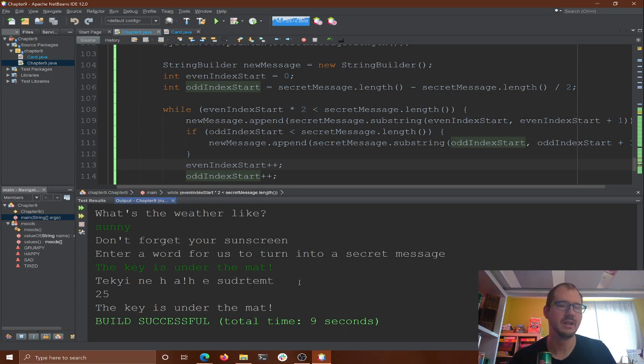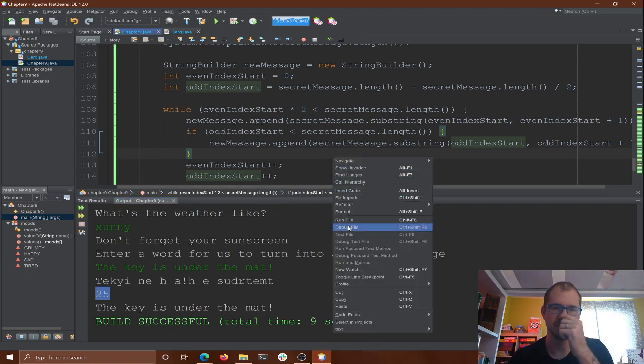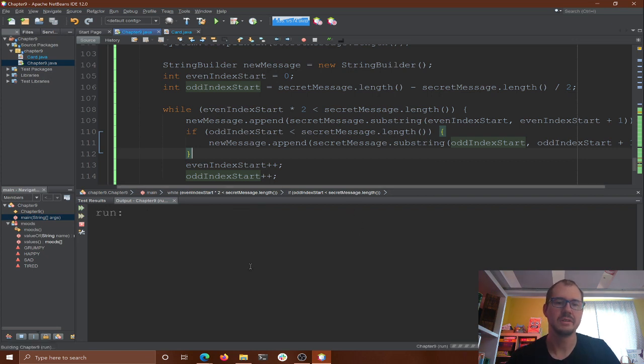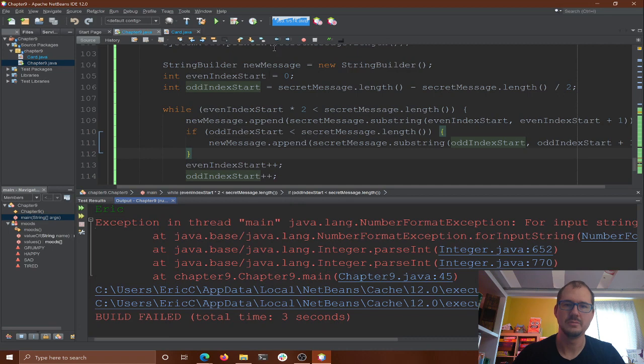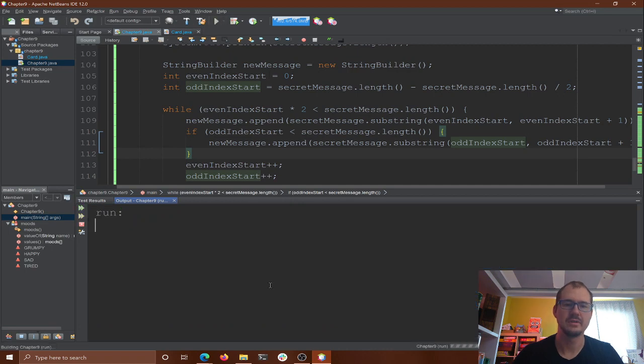All right, so this is better, right? And we're checking our cases, making sure we work for odd length and even length. I guess we should make sure it still works for even after this point, because we changed something. That's what I wish we had unit tests for. We should have written some unit tests, but we did not. Oops, that's not a number. I did the wrong thing. Enter a number.